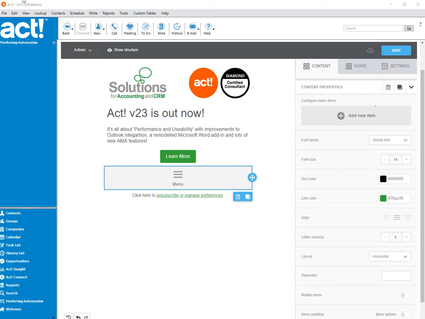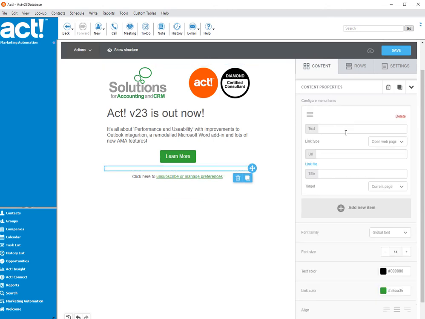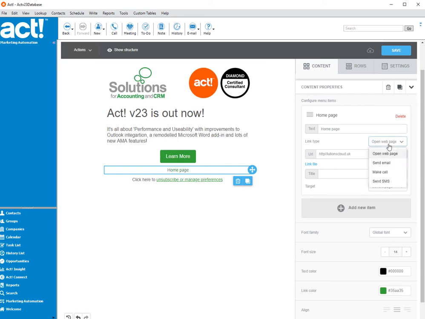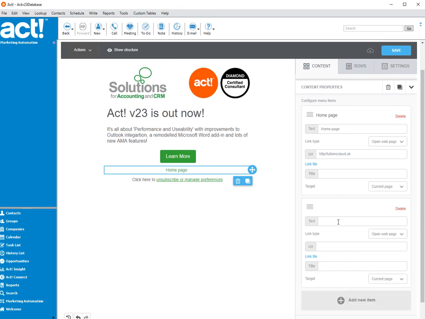Once the menu control is in place, you can start adding menu items, just have a label for each one and a URL for that destination. Now, of course, the destination can be a web page, or it could open a new email to enable the recipient to contact you by email. It could, if they were using a mobile phone, enable them to make a call or send a message to you directly. Or it could link a file, so you could have the hyperlink there, downloading perhaps a PDF or a product brochure, etc.